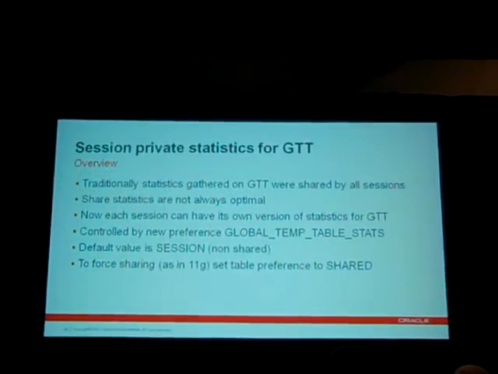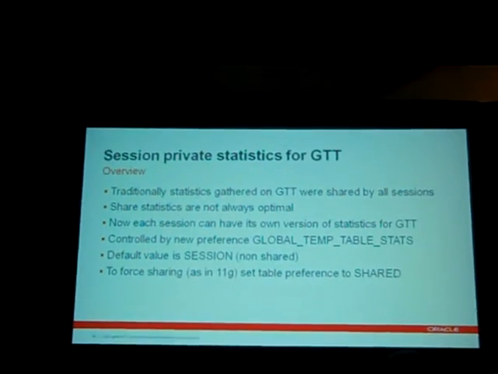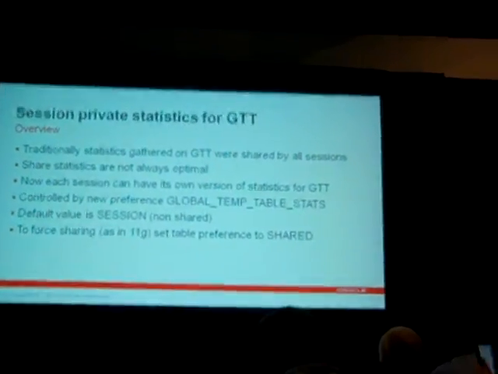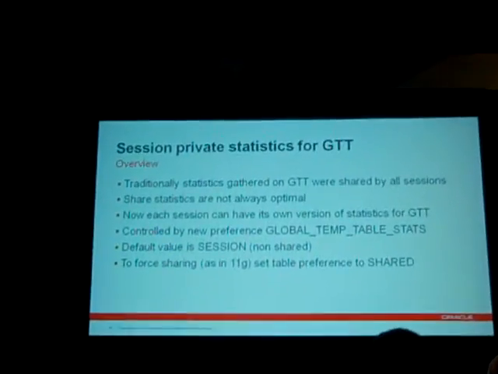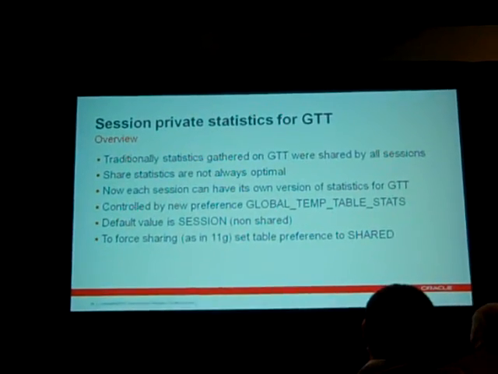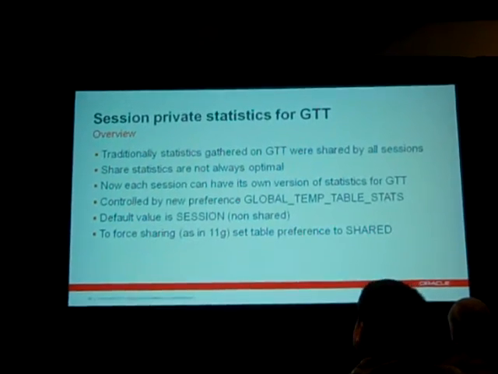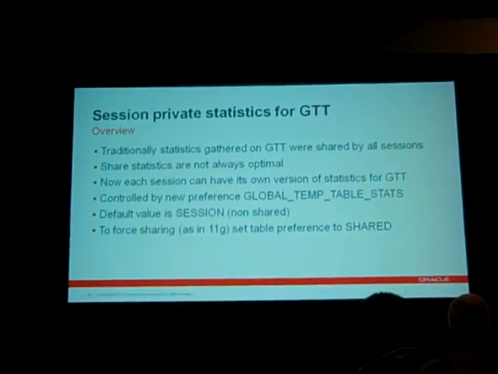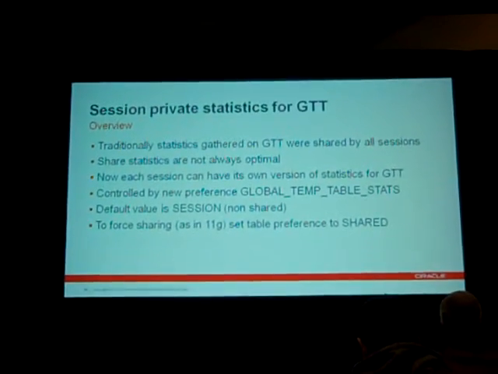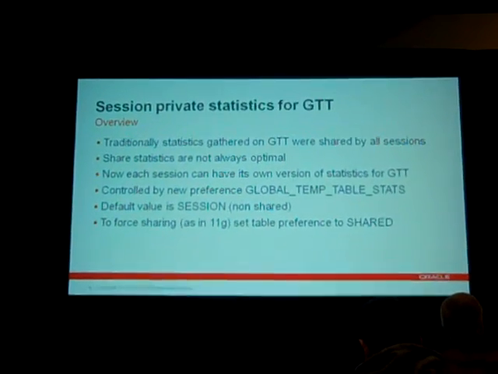The other place where we've made big enhancements is in global temporary tables. This has been the bane of a lot of folks' existence. If you have lots of sessions that are using the same global temporary table definition, but have very different data sets in each of the sessions, in the past, even if you could gather stats on that, all of the sessions shared that same set of statistics. In 12c, out of the box, each session will have its own set of statistics for the global temporary table. So when you gather statistics, it'll just be for your session.